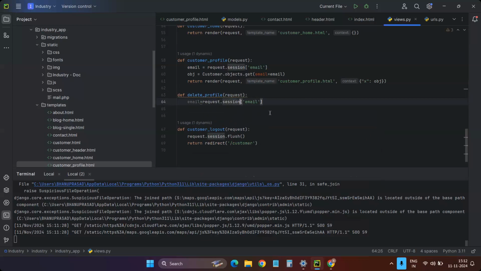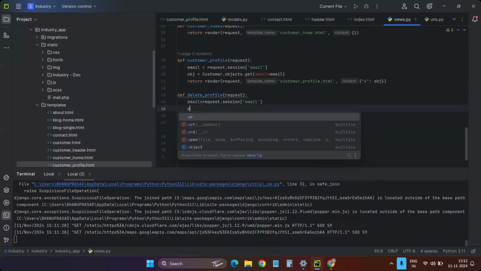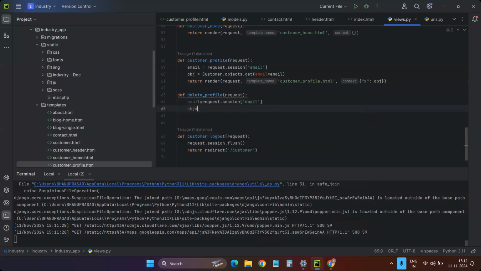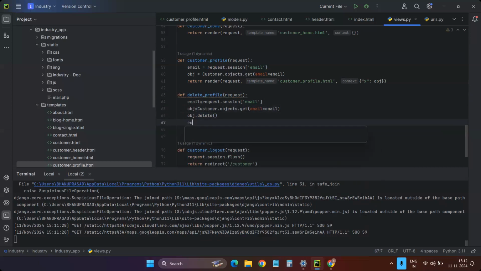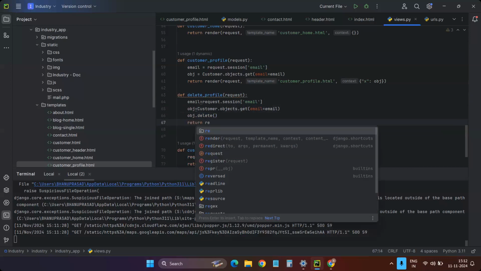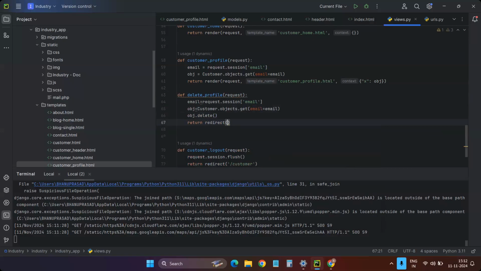Obj equal to customer dot objects dot get email equal to email. Obj dot delete. Return redirect.